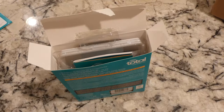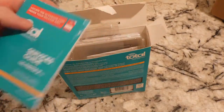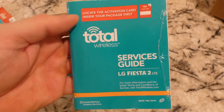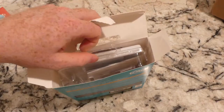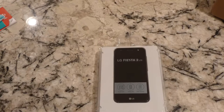So of course you get one of these cards in there that gives you your IMEI and SIM card number - that's kind of important, but not everybody in America needs to see that. Here's a little service guide. One of the reasons I'm not going to do the in-depth review is because I really need to get familiar with this phone. I think it shortchanges people when they do reviews and they haven't even got service for the phone - if you ain't got service for it, you can't really tell me much.